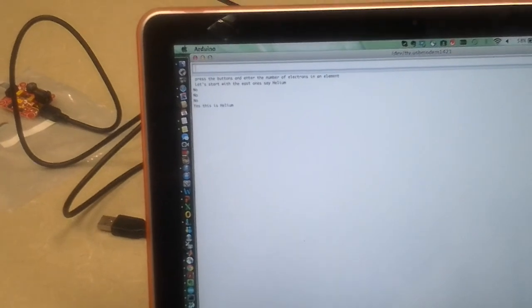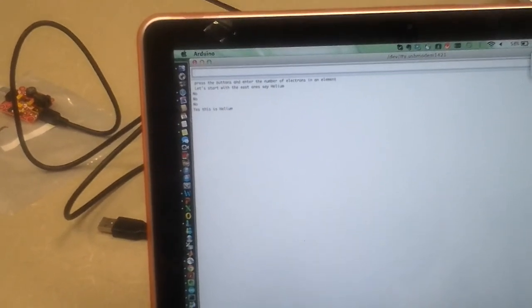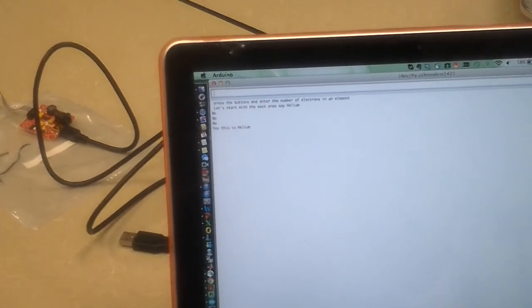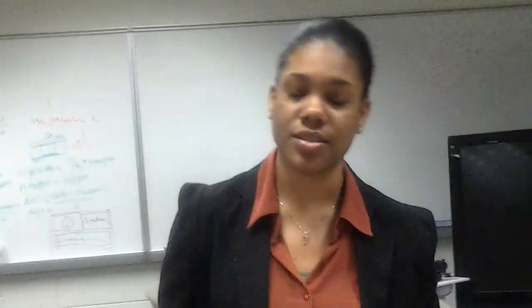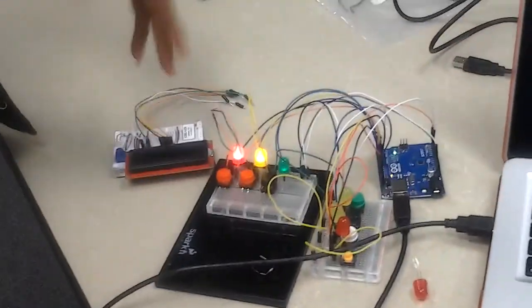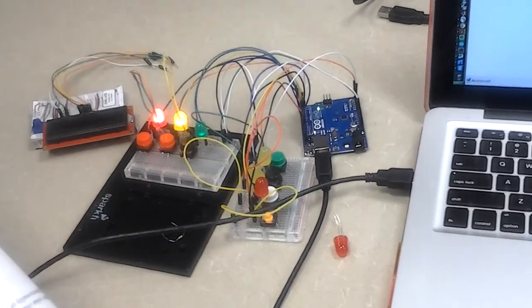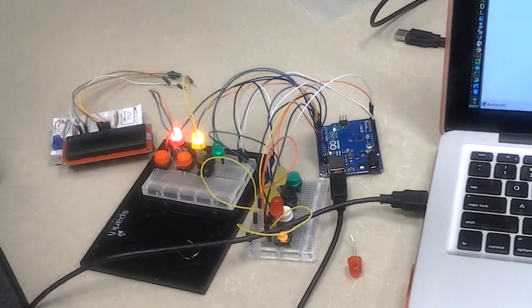And you also have another form of visual feedback. If you don't hit 2 buttons, or if 2 LEDs do not light up, then the monitor is going to tell you no, meaning that you don't have it correct, until you actually get 2 LEDs lit up, and it'll tell you, yes, this is helium, you're correct. The materials we used for this prototype were the Arduino board, LEDs, buttons, and wires. This is all we have actually used and been successful with thus far.